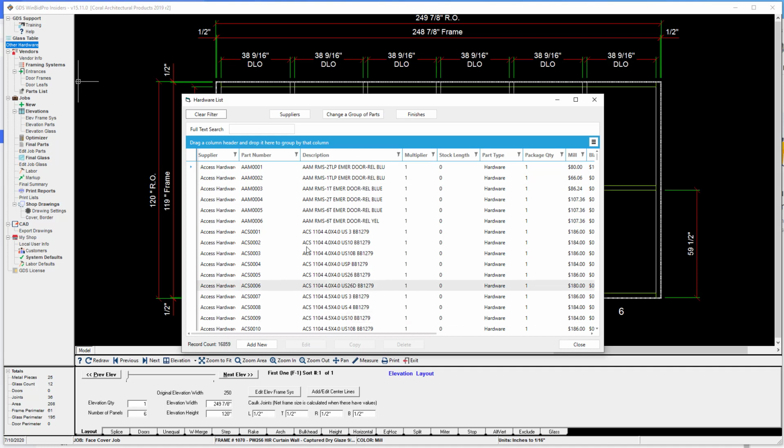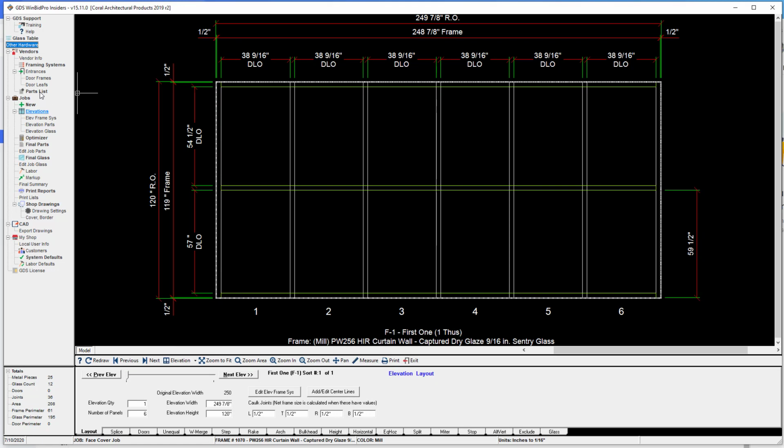It comes with excess hardware parts pre-populated, a lot of them actually, and you can change, edit, delete, do anything you want and add your own to that list. You can actually pick a finish color, you can set the pricing, you can do all that stuff, and then it gets added to the final parts. So that's something that's easy to get to now.